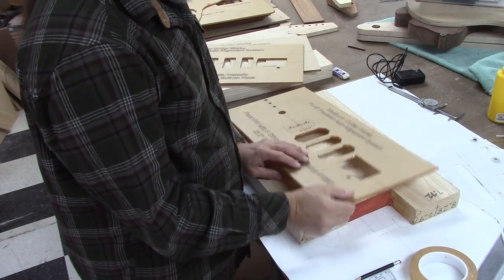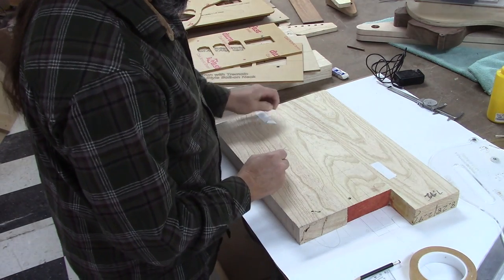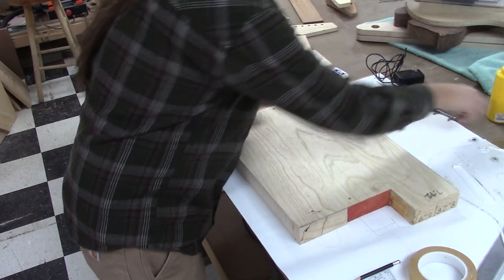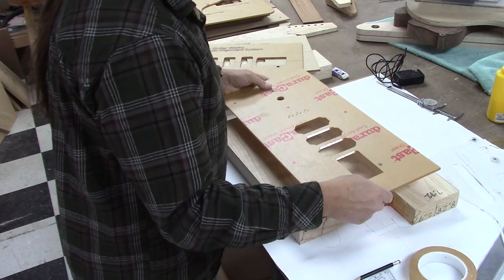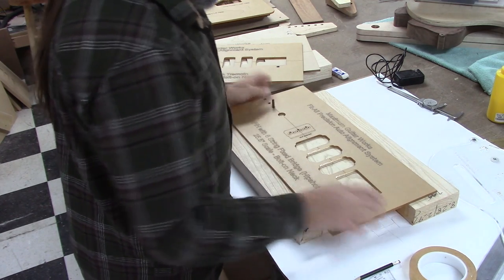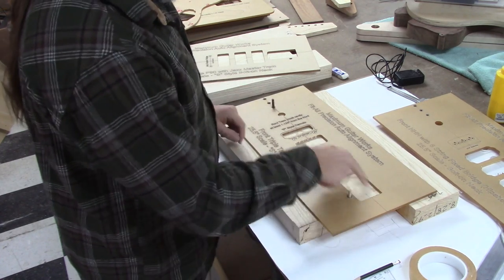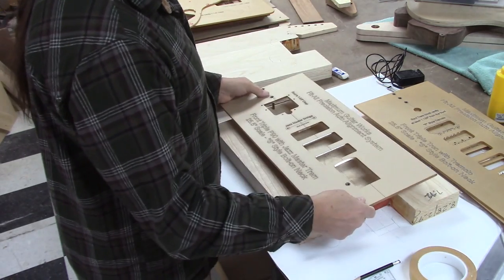All right, now we can pull the template from the piece. And we have our off-body alignment pins. The holes are drilled for the off-body alignment pins, and we can check this out, y'all. We can put the pins in there, and we can put whatever template we want, as long as we do it the right way, we can put whatever template we want on here and route whatever we want or drill whatever we want, and then we can switch to another template and drill or route whatever we want and switch to yet another template, and you guessed it, do exactly the same thing.